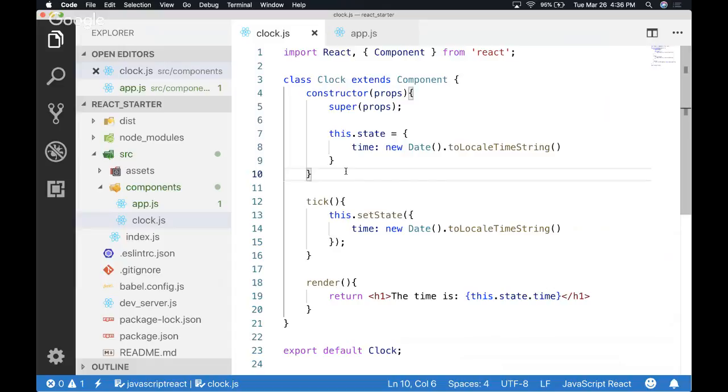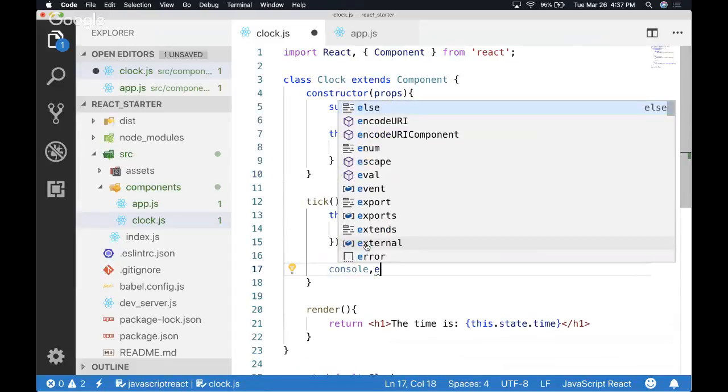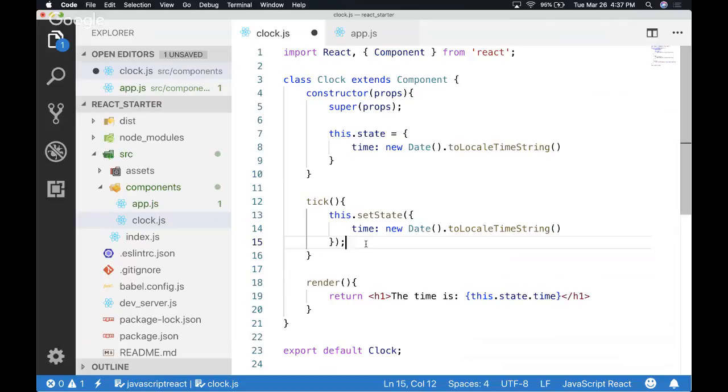One other thing I forgot to point out earlier too: setState is asynchronous. If you try and console log your state right after it to see that it got set, you're not going to get accurate information. So do not call setState and then try and console log the state right after it. Sometimes it does work, but most of the time it's wrong, because React actually decides when it's going to update the state. It kind of batches all the changes together and does them all at once. It's more efficient that way.